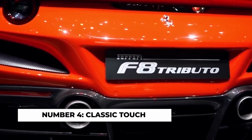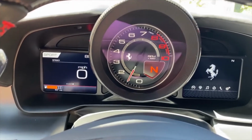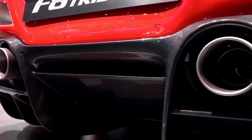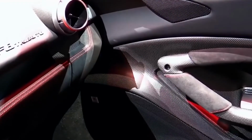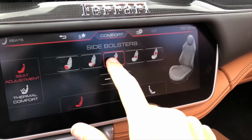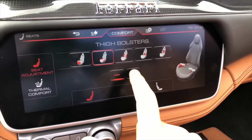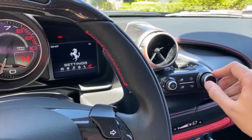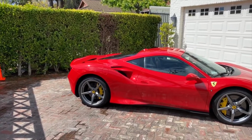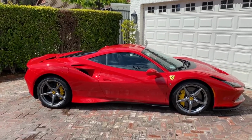Number 4. Classic touch. While technology has been added and upgraded as previously mentioned, there is something to say when a little bit of an old classic comes around. Inside, the car may have electronic screens and gauges, but it also has some of the old style. There are traditional switches that allow the driver to utilize the perks but feel like an old-school race driver. Even the steering wheel reminds us of old, but the new update falls into the palms of the driver's hand.